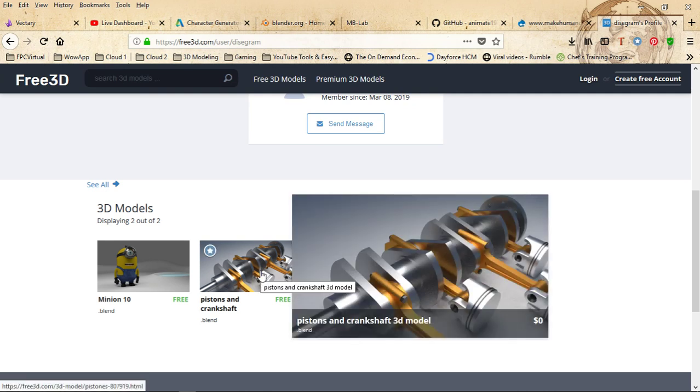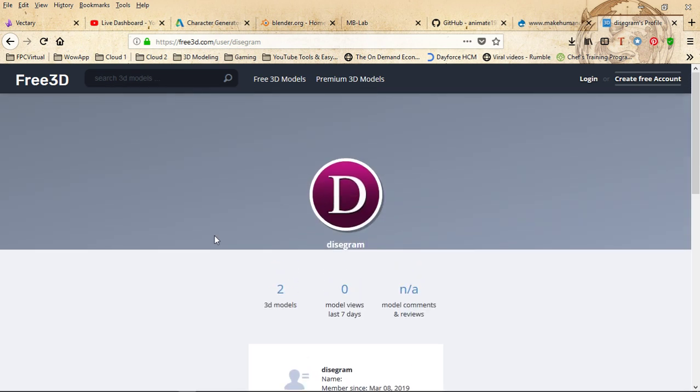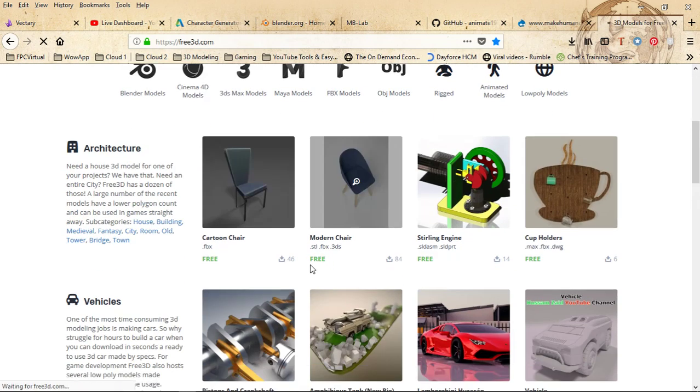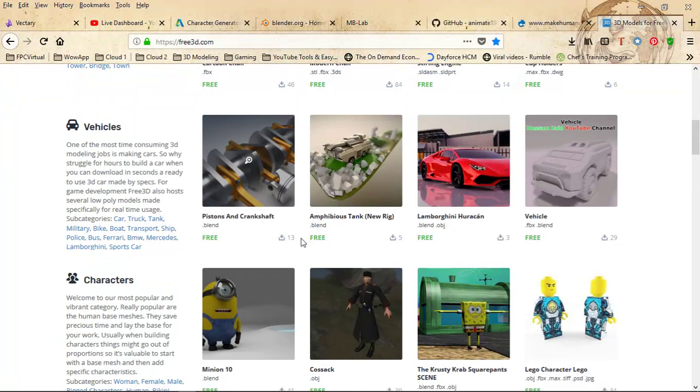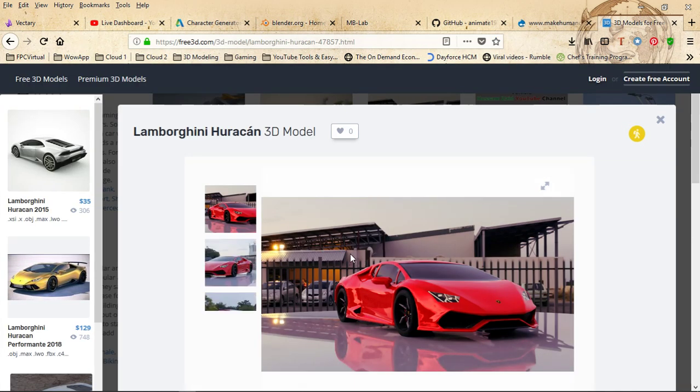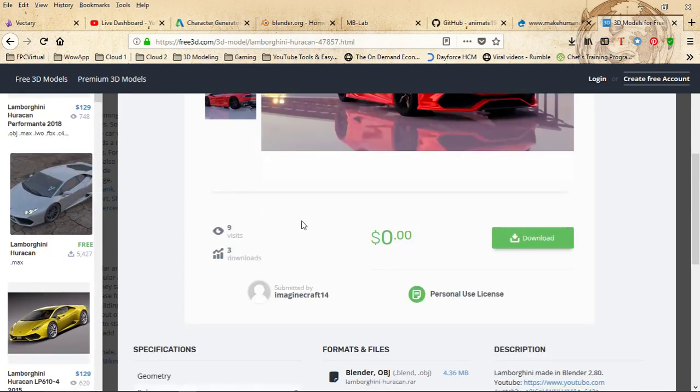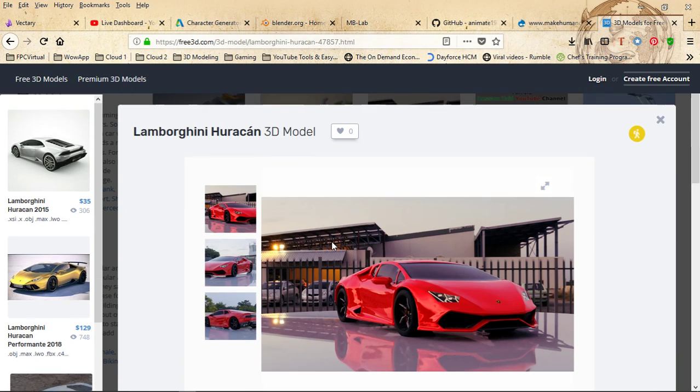They also have this model here. I don't know what that is. It says pistons and crankshaft. And this is a pretty dope website because you can get free 3D models that can be merged anywhere as long as it accepts that file type. If we wanted to get this Lamborghini here, they have an object file for it, so it'd be much easier. You don't have to go to Blender. You can just get it off of this tool, and then all the files will be submitted in a zip folder, and then you can just send it straight to Vectary. That's the other way you can do it.